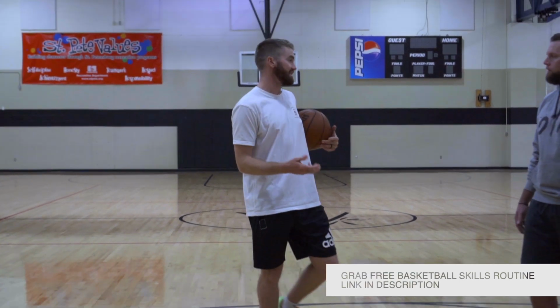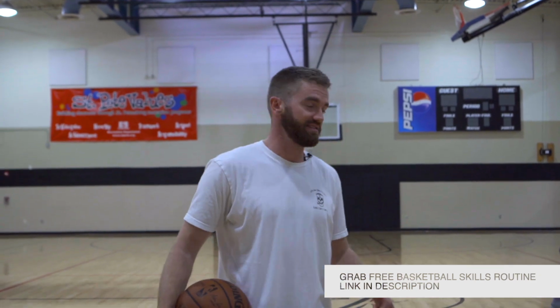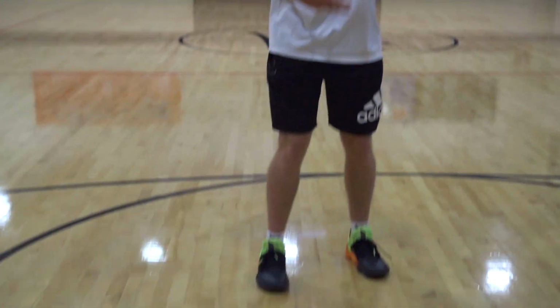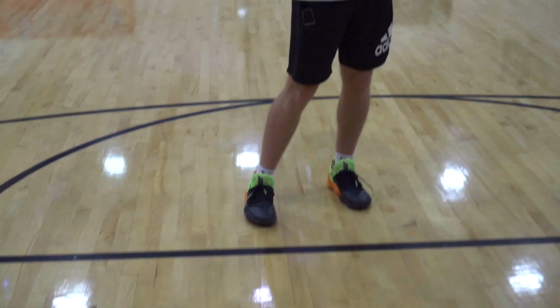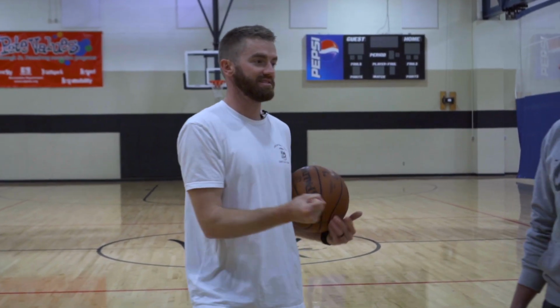So those are the things with footwork that you can work on, whether you're a beginner or as advanced as they come. All the guys that I work with, from high school to pro, it's all about that same footwork. If you're just starting, it might be literally doing it in slow motion, practicing in your bedroom or at whatever hoop you have. And then as you get more and more advanced, being able to do complex series or complex motions and ending with your footwork the same each time.